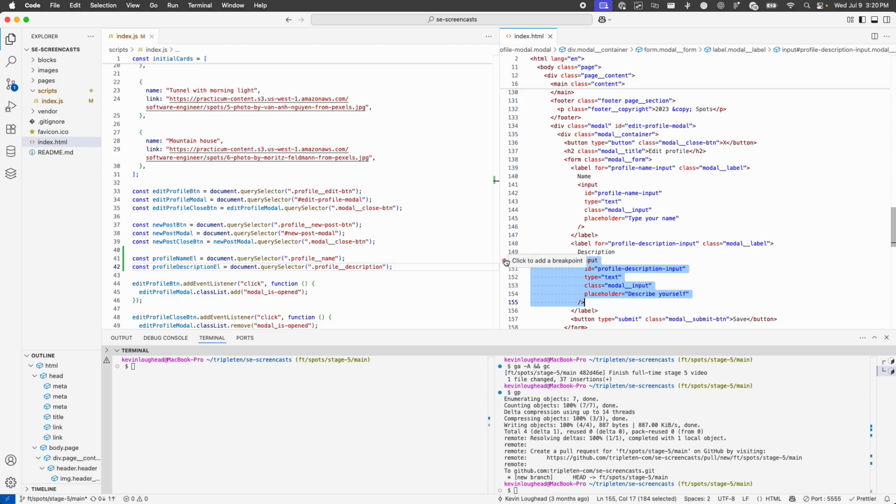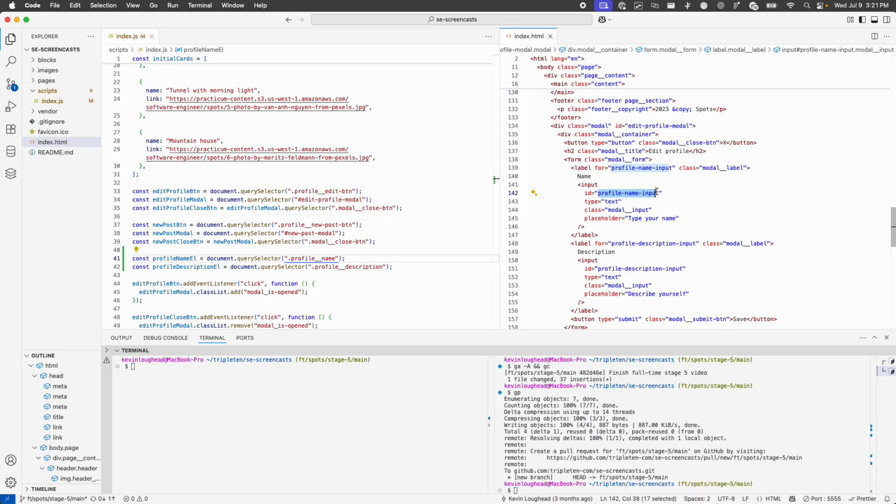How do we select these? Try to think this through. It should be clear once you think it through that we cannot use the classes. The only way that we could select them based on the class and be able to get both is if we used querySelectorAll to select all the elements with this class, but that will just be really difficult because then we just have an array and we need to match them up in order, which is a nightmare and very fragile. So you do not do that. So we don't use the class.